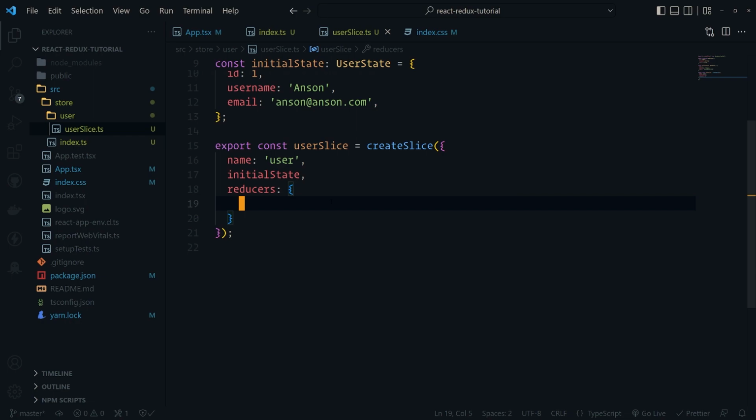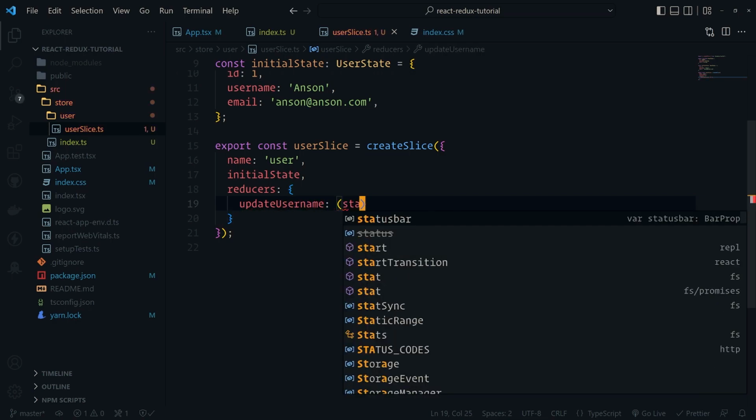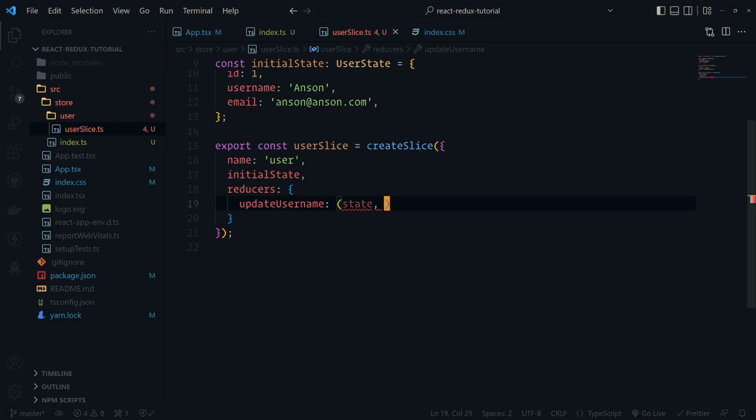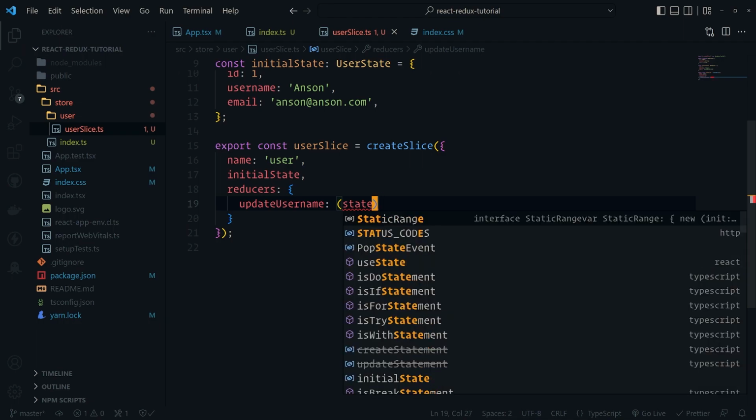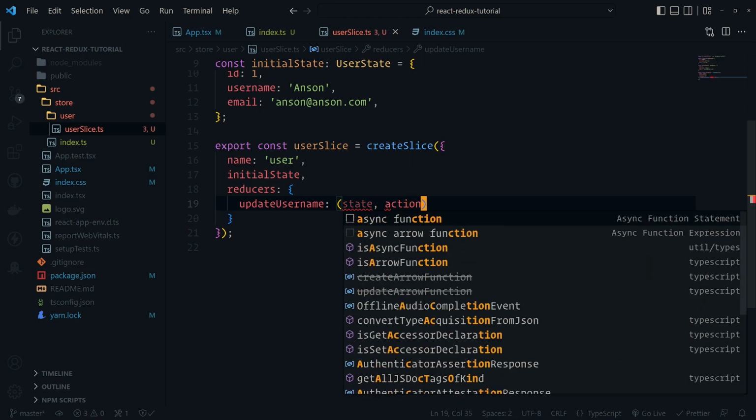Okay, so for now, I'll create one single reducer, and I'll call this updateUsername. Every single reducer function is going to take in the state argument, which is the actual current state itself. Then it's going to take in a second argument, which is the action.